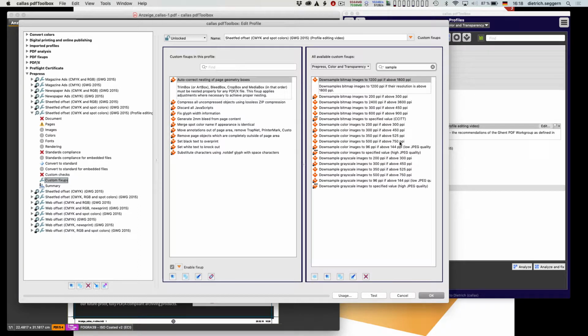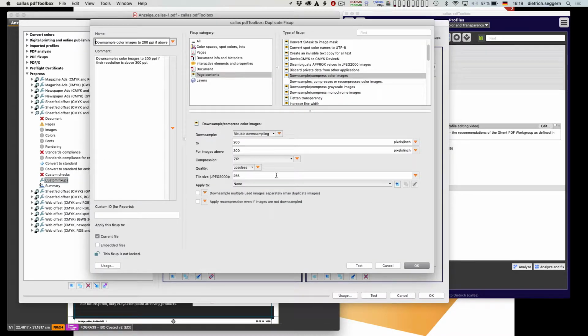So, and then we can see that we see many downsample fix-ups that are pre-configured, but nothing that would allow us to upsample. But maybe we have a look into one of these here, and now let's duplicate this one and see whether this could possibly work.